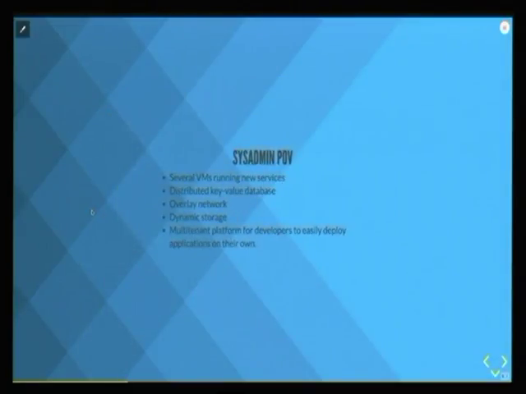From the system administrator point of view, OpenShift is like a bunch of new virtual machines or new instances that run some new services that they are not used to. It includes also a distributed key value database, in this case etcd, where OpenShift stores all the data. It adds complexity, which is an overlay network on top of your current networking, so you need to have this in mind, because your networking is going to be more messy, let's say. You need also to think about the dynamic storage, so there won't be this kind of asking the system administrator for a volume or for more storage, because it will be dynamically provisioned by the infrastructure itself.